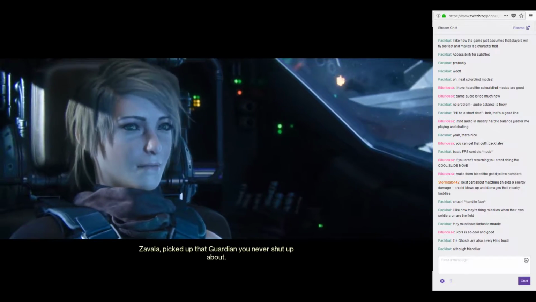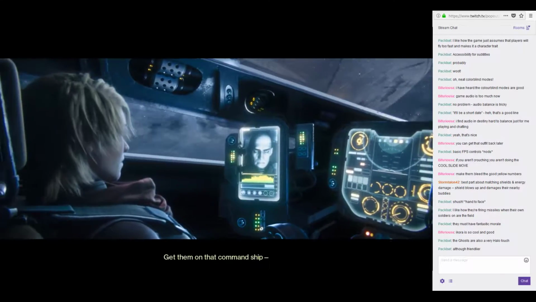I can't just be Zavala, explaining. picked up that Guardian was you a- never showed up about? Get them on that command ship.